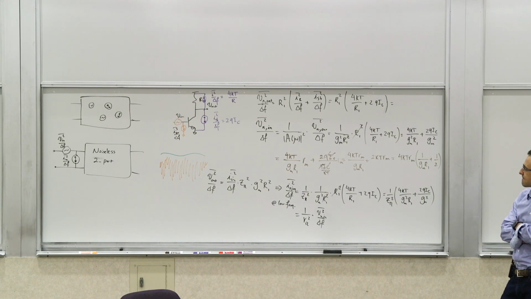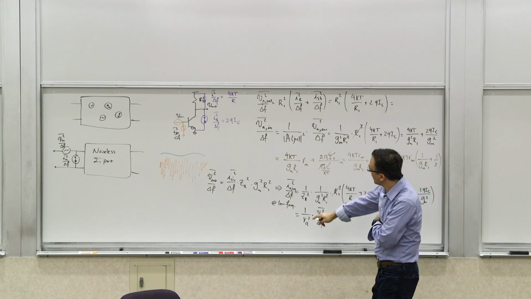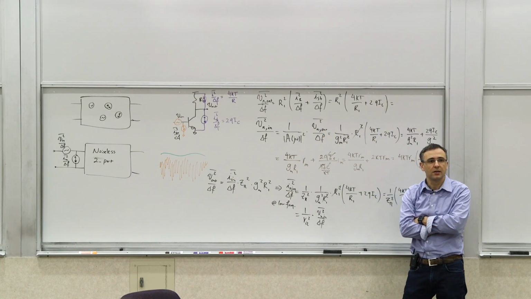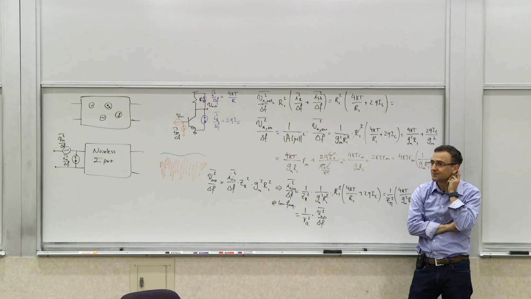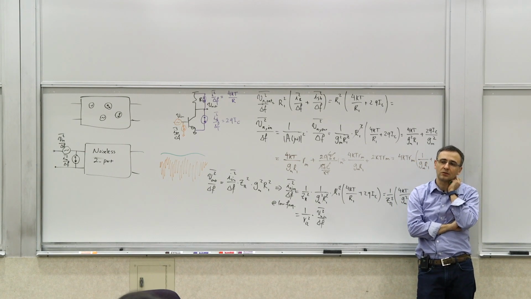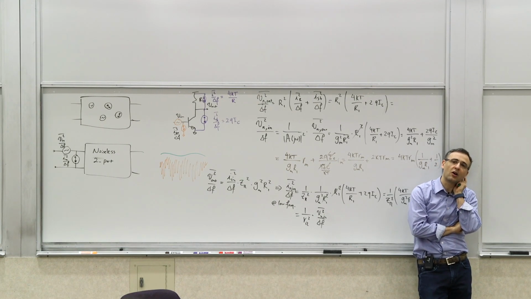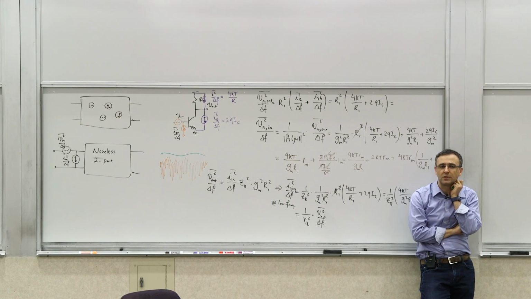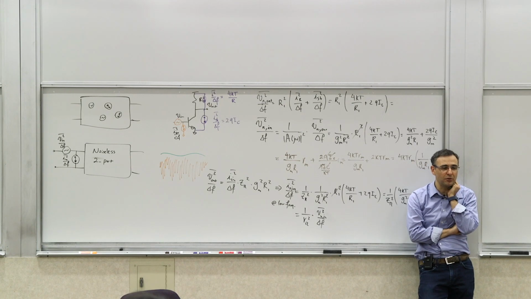So you have the two noise sources, right? You have a current noise source and a voltage noise source. Look at these two, and I have a question for you. Are these two noise sources correlated, partially correlated, or uncorrelated in this example? What can you say about the correlation between these noise sources? Because it does matter, right? Because you need to take both of them into account, and the way you add the effect of them would depend on whether or not you assume that they're correlated or uncorrelated.